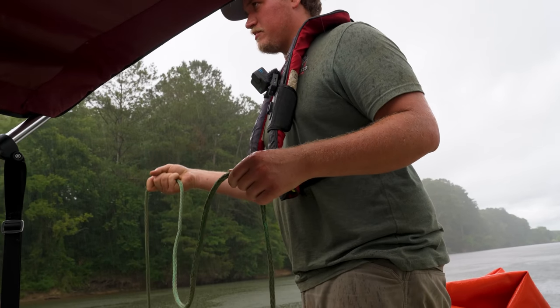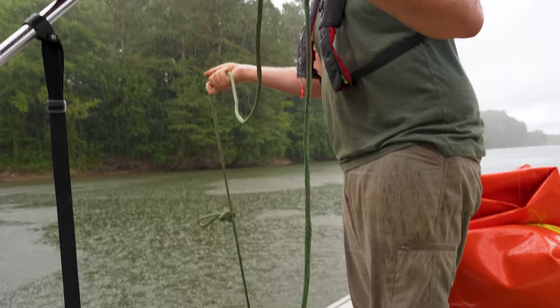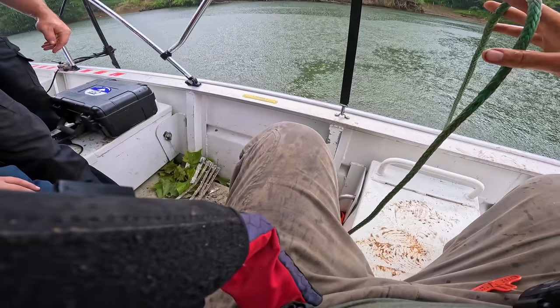Okay, that's it. It's not sticking really well. You're directly on it. All right, that's better. All right. Back up, let me just tie it on over there. Why don't you tie the buoy on it for now? Okay. And we can hide out underneath this thing until this rain passes.